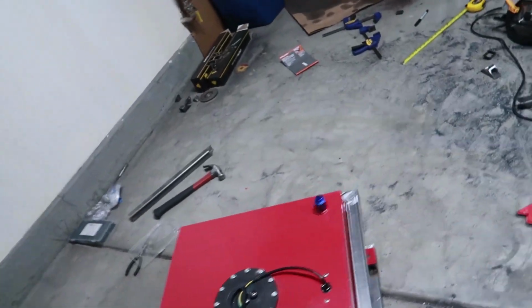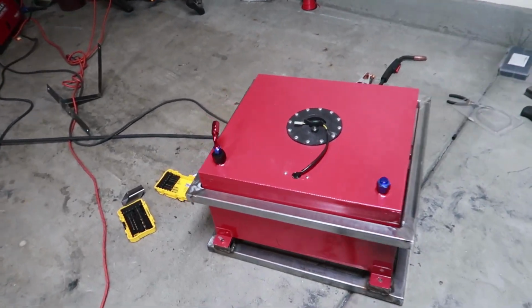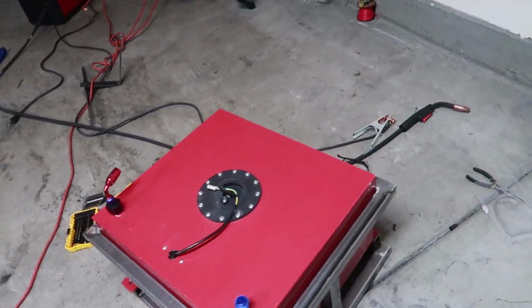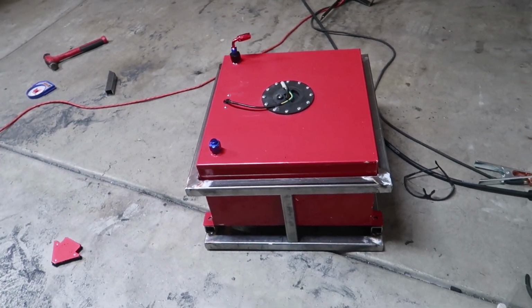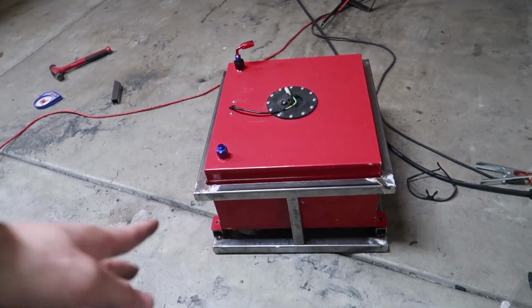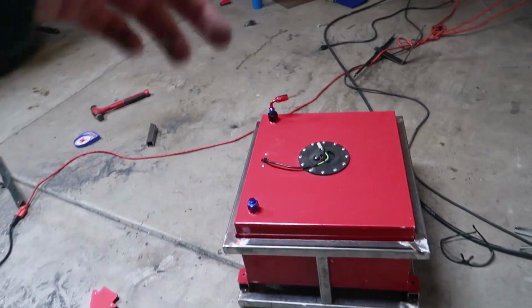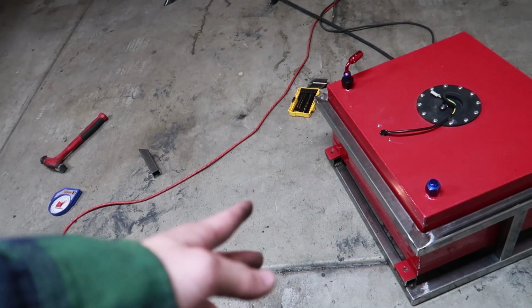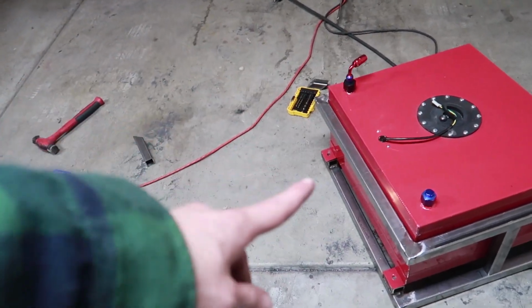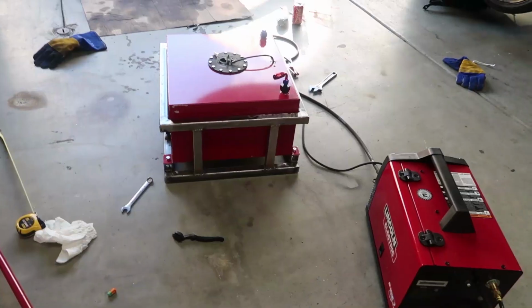So whatever, if I have to remove it, I'll just get a new fuel cell and actually have someone make something up, because this is a pretty shitty experience so far. I'm gonna need more metal because I'm gonna want to run 3 little posts right there and on the other side, and then probably 2 on this side and 2 on this side.